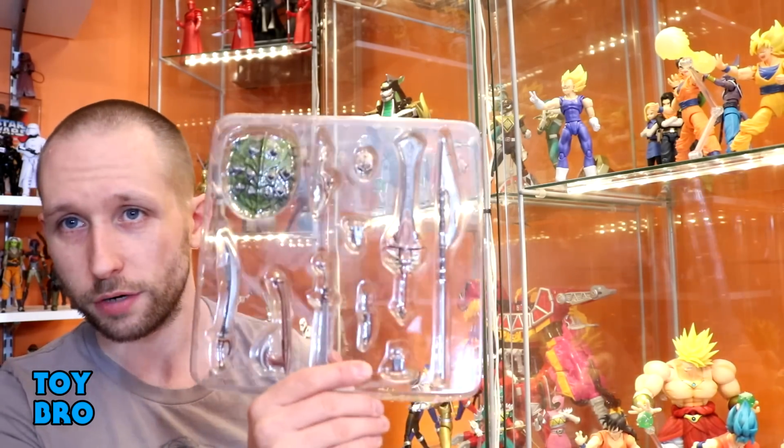Hey guys, we're back for another Mythic Legions Advent of Decay review, but today we're not taking a look at a figure, we're looking at the weapons pack. So we have got 5 different weapons packs and then we've got 1 extra accessory. So we've got the Dark Forces weapons packs, and we're gonna go through all of these individually, I'm not just gonna hold them up on camera.